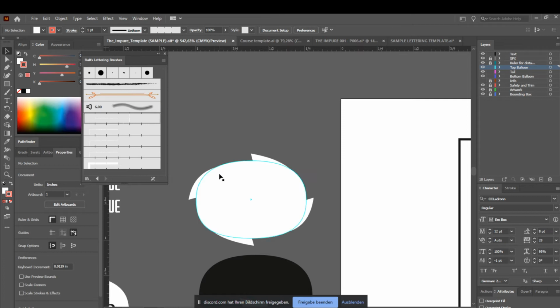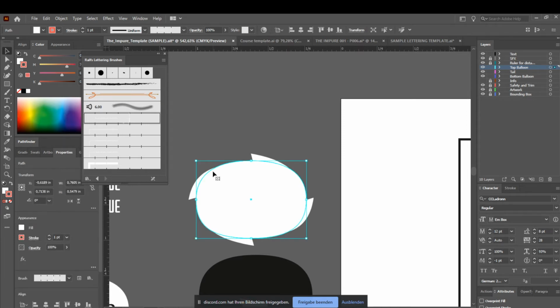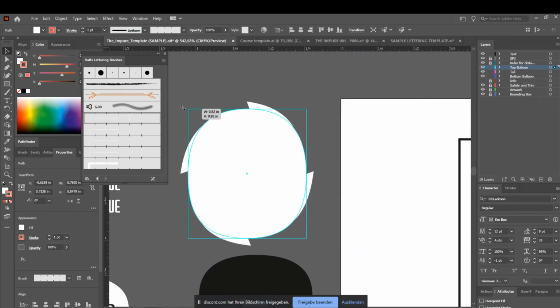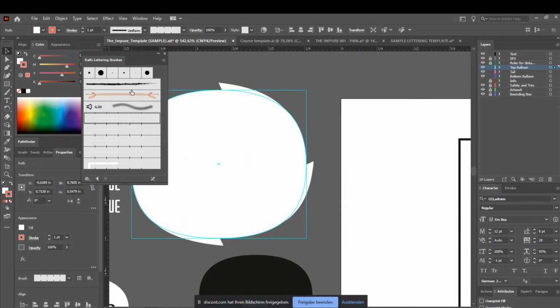So the advantage of this stroke is the following. If I change the size of the balloon, the distance of this shape is always the same.